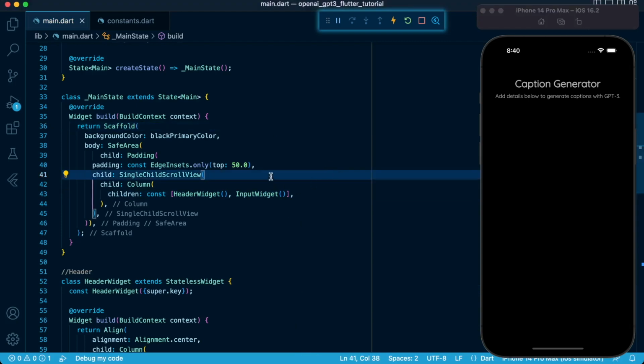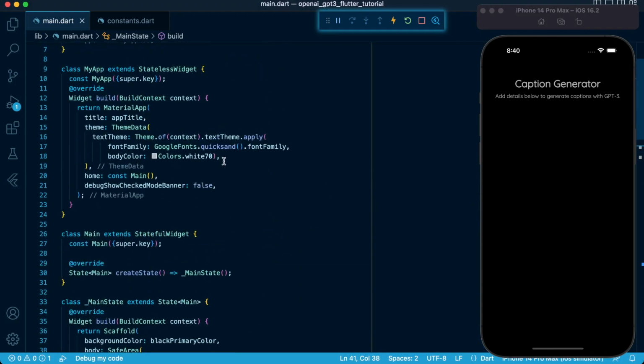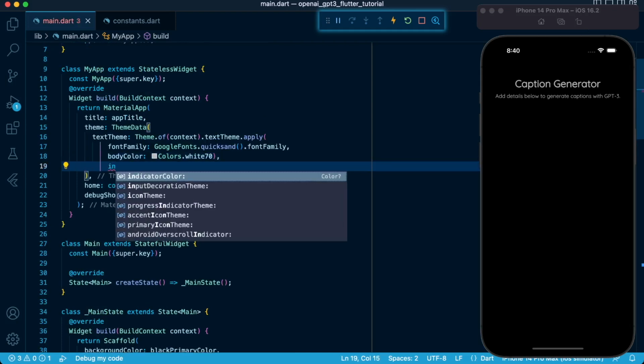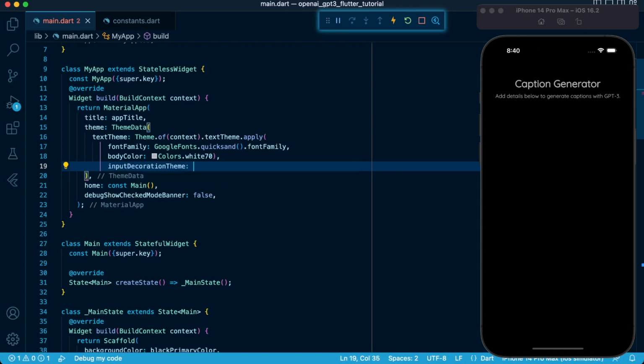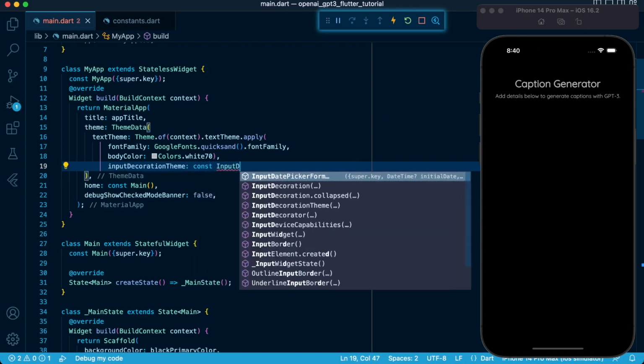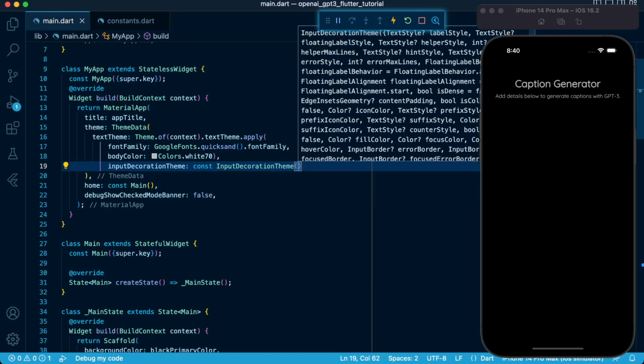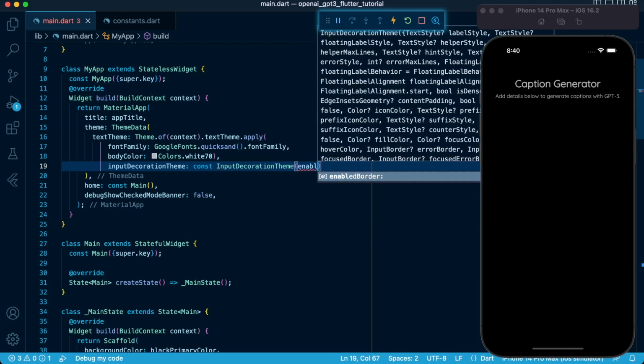Great. And then we're going to play around again with the theme, because right now you won't be able to see the text field because the borders are dark or black. So let's just work on that. So we'll set the input decoration theme, and inside it we're going to set the enabled border and the focus.